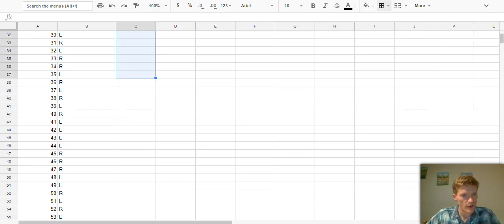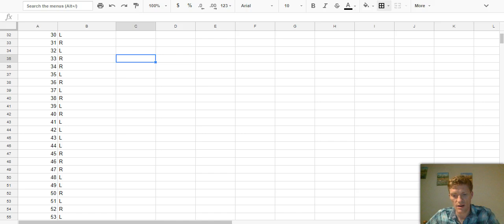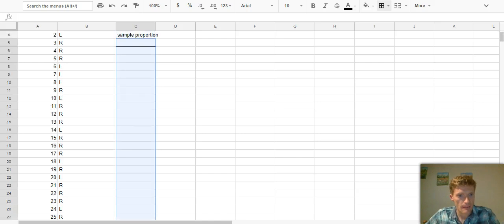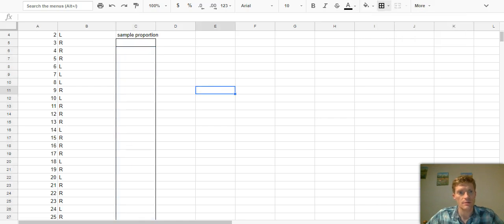So 30 rows, so it's about there. I think that's 30 rows. Well, one less, I think. Yep, up to there. Okay. Get 30 rows, put a box around them to highlight it.